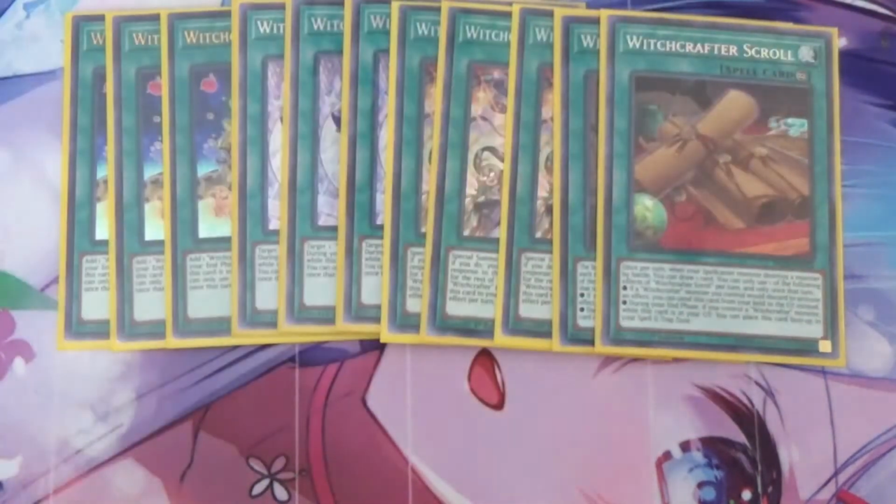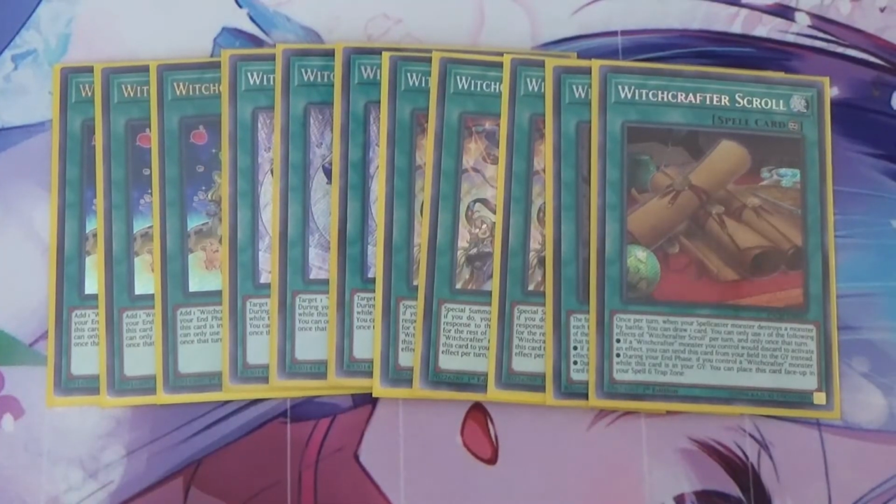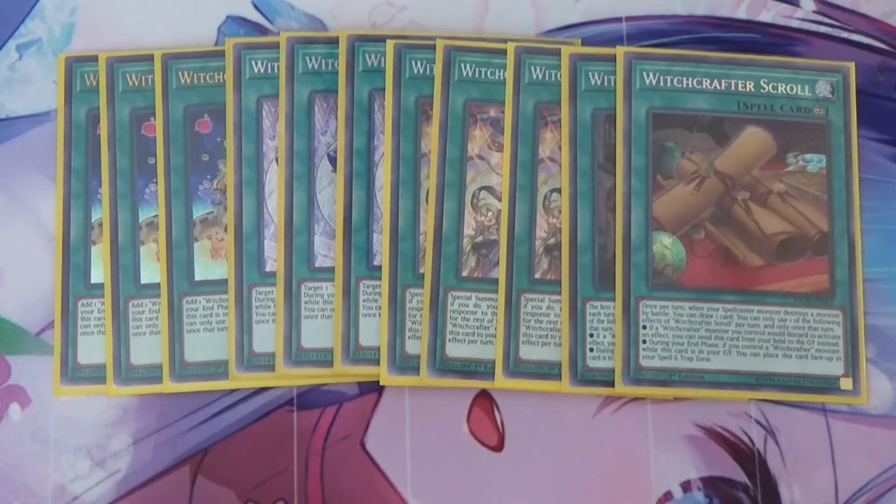I also run the 1 Witchcrafter Scroll. Scroll, if a Witchcrafter monster you control would discard to activate an effect, you send this card from your field to the graveyard instead. Kind of the same reason as Bystreet. And like the rest of the Witchcrafter spells, they can return themselves to the hand.